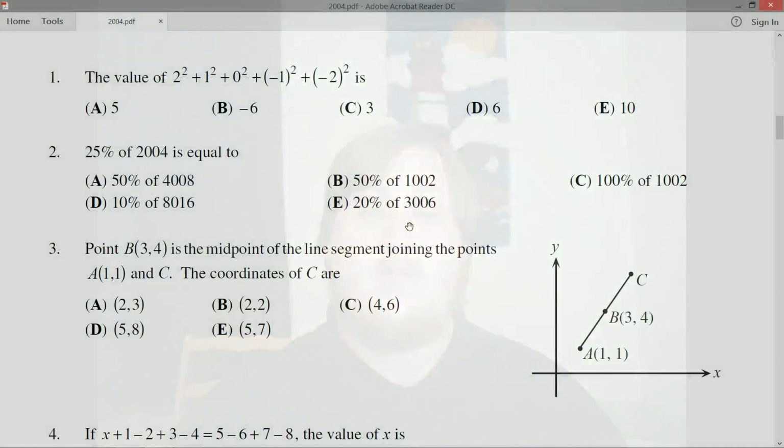So what we're going to have to do is compute what is 25% of 2004, what is a quarter of 2004, and then we have to go A to B to C to D to E and work out each of those and see if they match the number we've got. There's really no other way to do this question other than trying to compare some factorizations and things like that, and I wouldn't worry about that. It's a lot easier. Question number 2, we don't need to think about these ones. Let's just dive in and do the math.